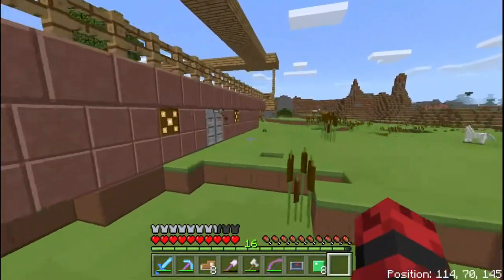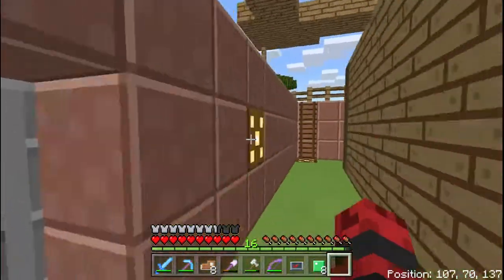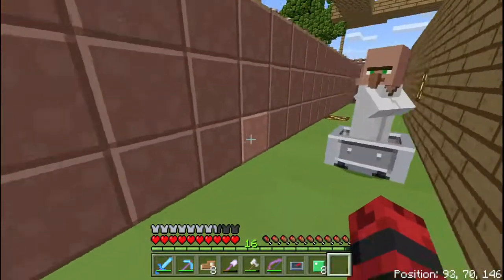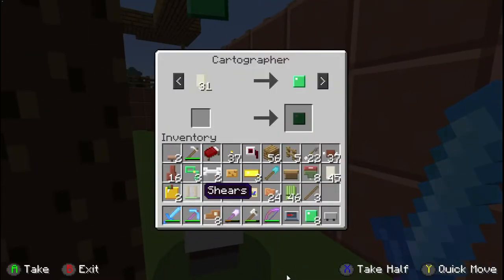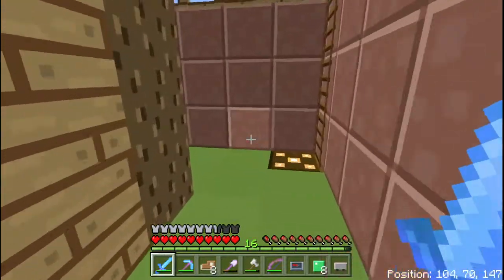So let's go in here, and once I get to the back side of this whole village right here, he should be already in here. Yep, here he is. Let me just break this minecart, and there he is, safe and sound. There's no possibility of him getting hurt right now. Did I close the door?